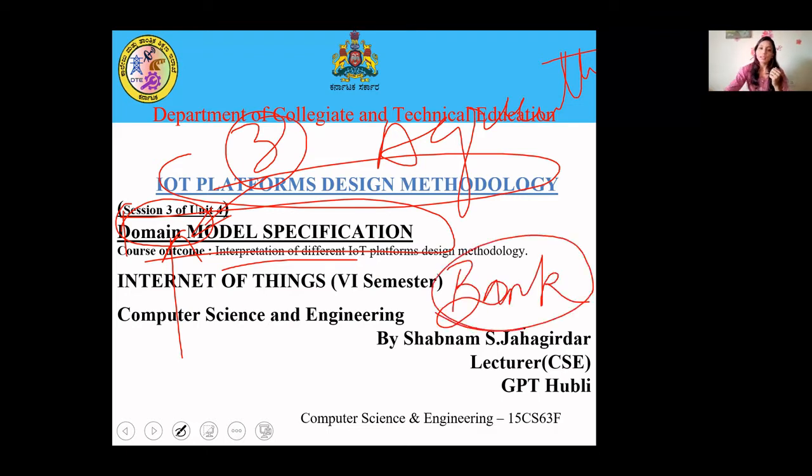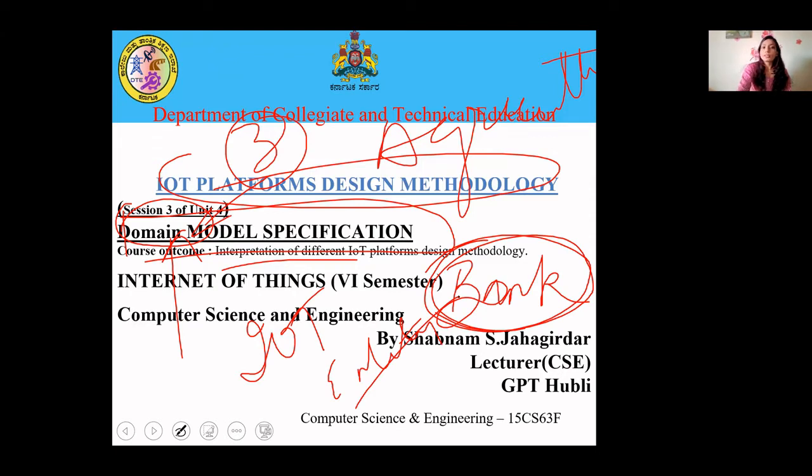Okay. Can anyone tell why domain knowledge is important? Why we need to know about the place where we are developing the software or IoT system? It is because we should know what the processes there are. If you know the domain knowledge, we can identify the entities and the different things in that domain.